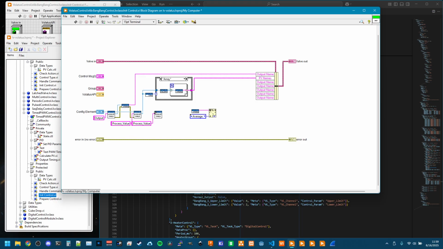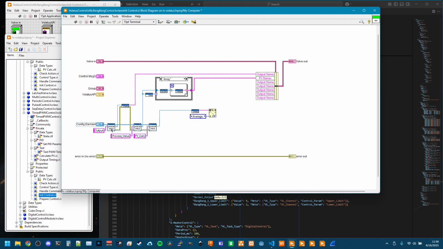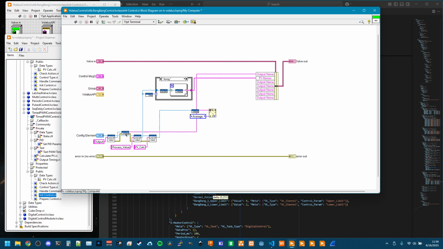That's not what I wanted to do, LabVIEW. I think I'd rather have the string value go up instead of the error go up and back down.